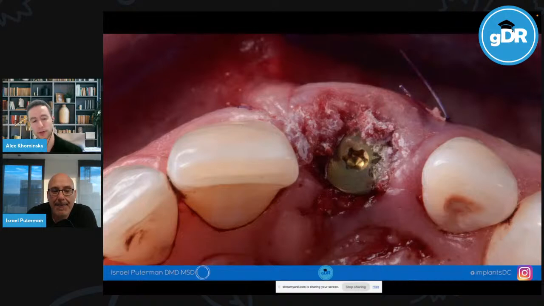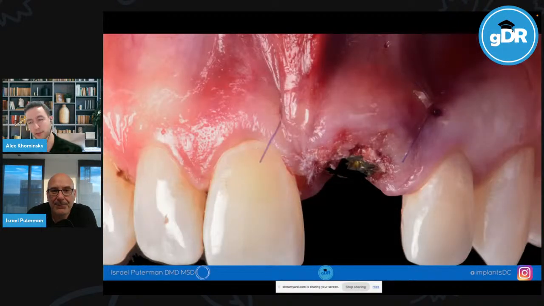And are you leaving some of the connective tissue supragingival, or are you purposely just trying to top up some secondary granulation tissue? Yeah, a little bit is. I don't mind if a little autogenous tissue is exposed. Obviously, if I was using allograft or xenograft of some sort, that's a different story. There's one company coming out with one that claims it can be exposed, and we're going to test that out. But so far, I don't trust that at all. The only thing that I would leave exposed is a little bit of autogenous tissue. So I'm okay with that.